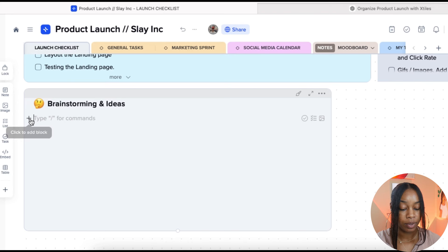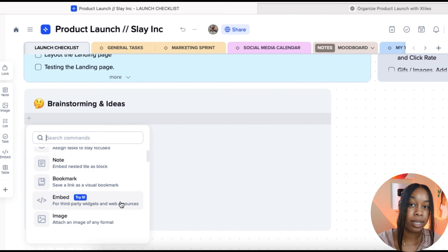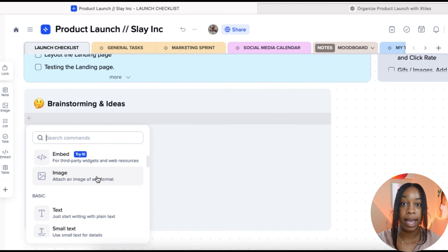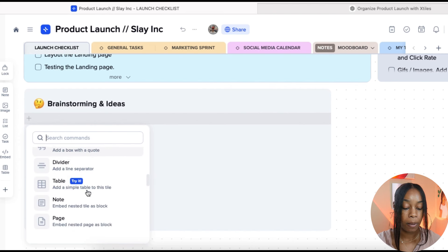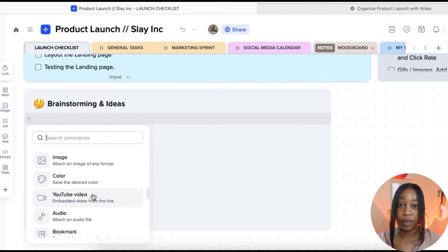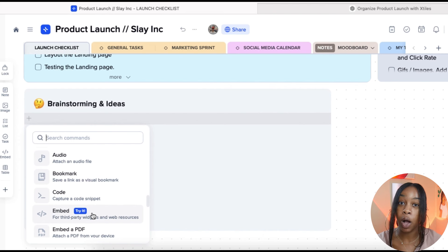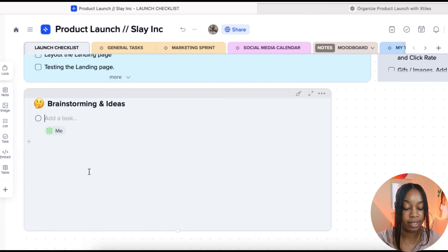Once you click the plus button, you can create different blocks — a task, a note, a bookmark, embed a website, add an image, and different text formats like headings, quotes, dividers, and tables. For media, you can save a YouTube video, an audio file, create code, or attach a PDF from your Word document. I'm a list person, so we're going to make a task list for our brainstorm ideas. Our first task: research the competitors. You want to know what your top competitors are selling, how they're selling it, and what type of product they're selling.